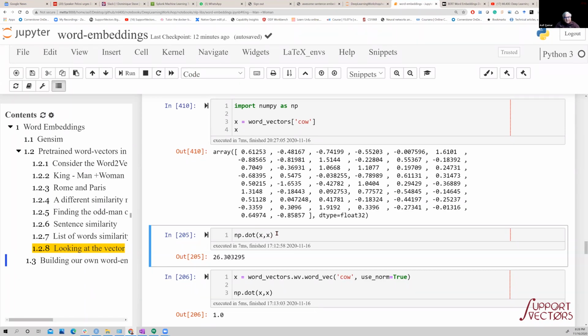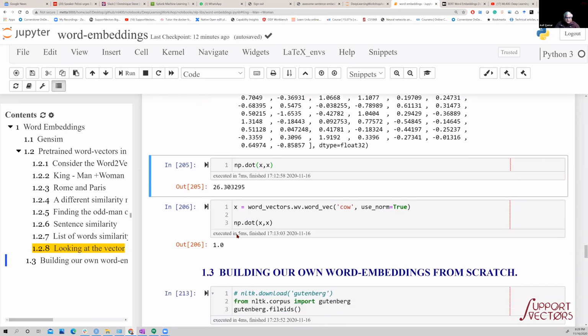So one of the things I wanted to show you is, given a vector, how do you find a rough and ready way to find the magnitude, or rather the square of the magnitude of a vector? It is simply to dot product it with itself, right? So if you dot product it, then you see that it is actually 26.3. It will be some arbitrary number. You do it for horse and it will be something else.